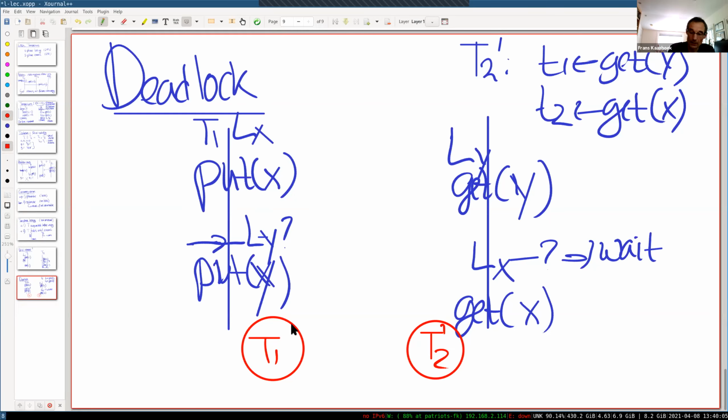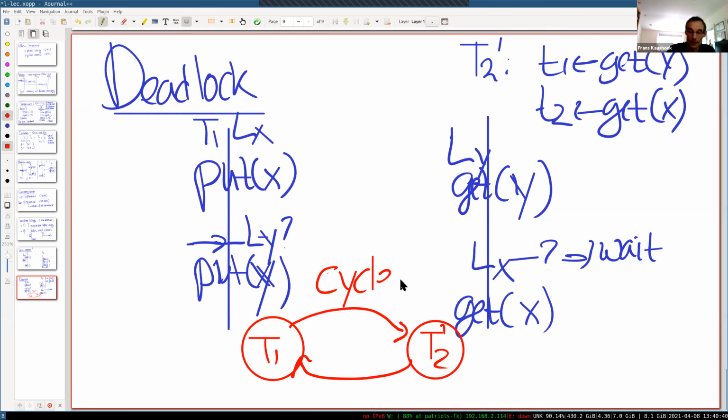So we'll make an arrow from T1 to T2 prime to indicate that T1 is waiting for T2 prime. Then at some point, T2 prime hits this point where it wants to lock X. It can't do it. So we'll look at who's holding the lock. Well, it's T1, and so we'll put an edge in the wait-for graph from T2 prime to T1, and now we see that there's a cycle.